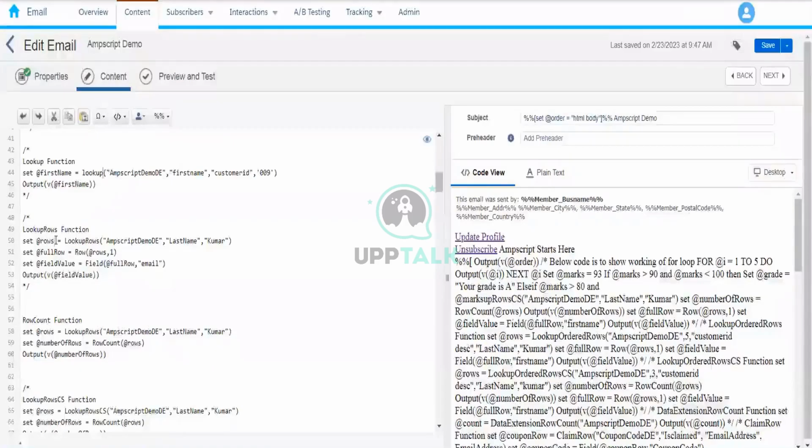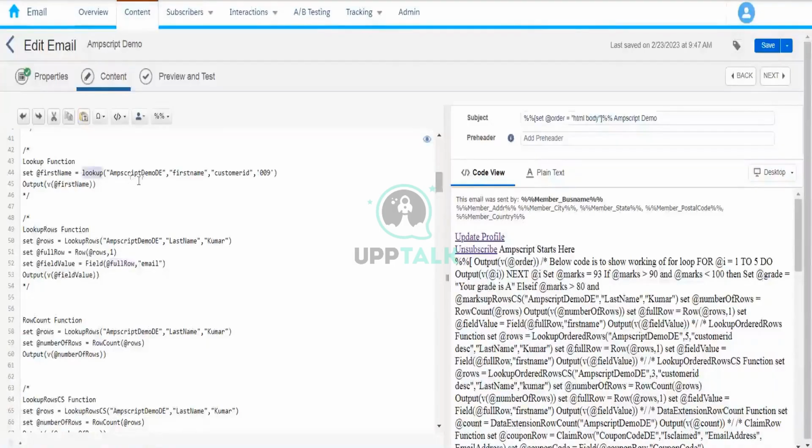If you compare, we have retrieved the data from the data extension once and saved it in the variable. Now, when I'm using the field function, I'm extracting the data from the variable itself, right? I'm not extracting the data from the data extension.